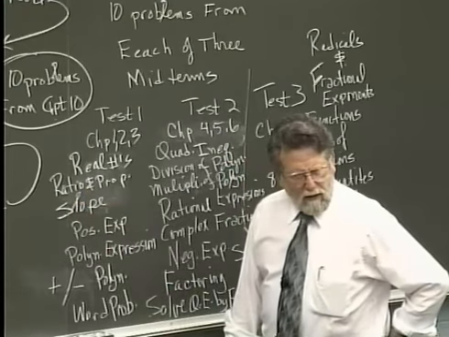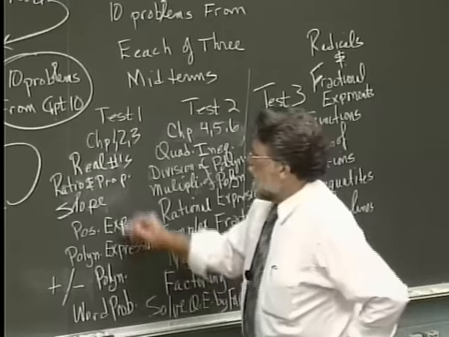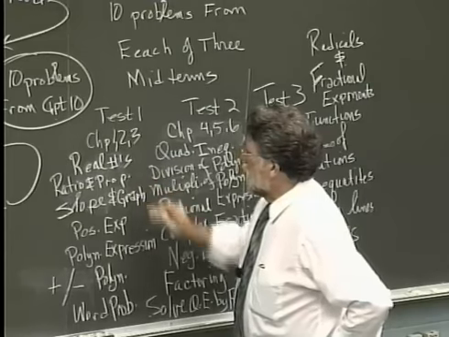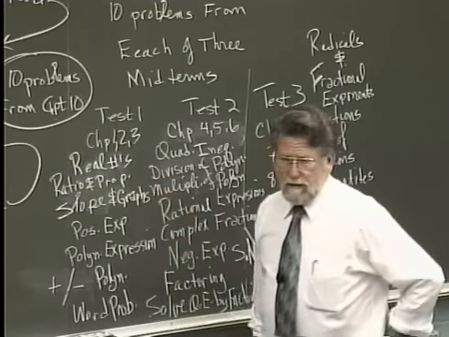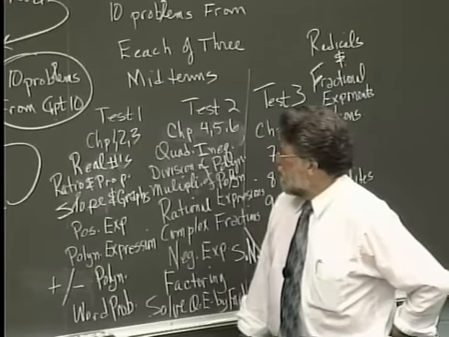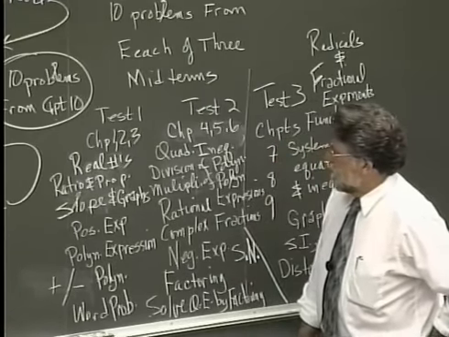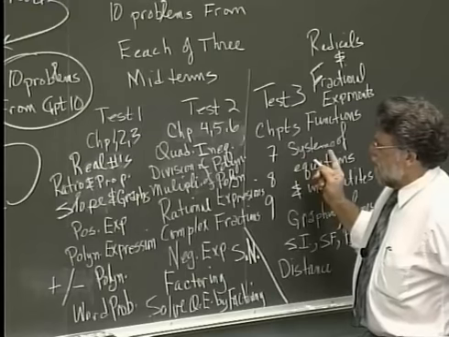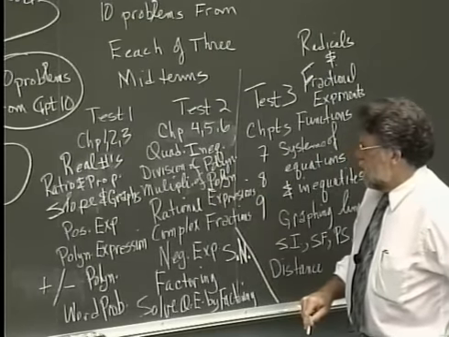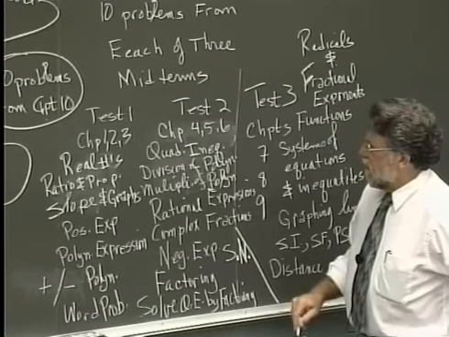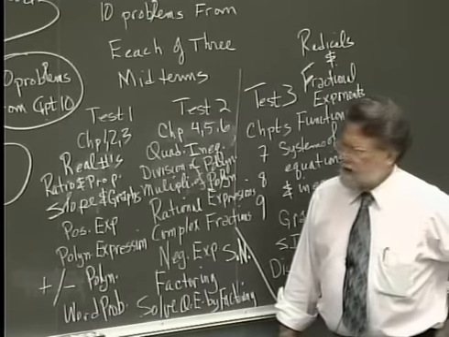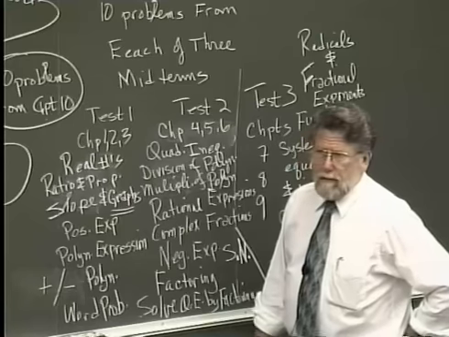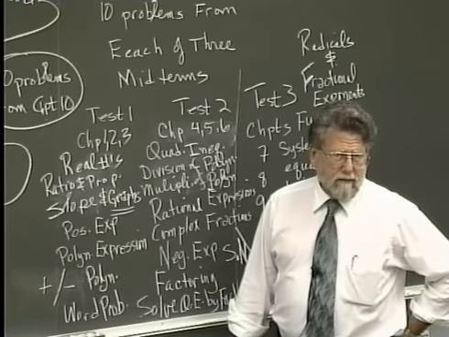Just slope. Do we graph also? Graphing linear equations in two variables. Yes, so slope and, just for the first time, graphing with a set of ordered pairs. So slope and graphs. Now, interestingly, that becomes a big issue in chapter 7 again, because we talk about graphs there. And we don't have too much going on, I think, in test 2 on graphs. That was pretty much done in test 1. So a big issue of graphing there, coming back and being a part of test 3.